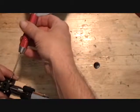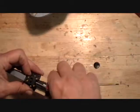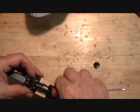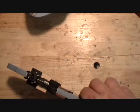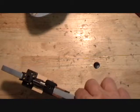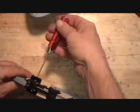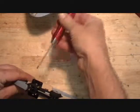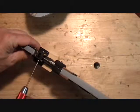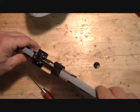So I'm just gonna, I can see it sticking out way too far. Just want it to barely stick out, and pretty much the wheel should touch that foam, just barely touch the foam. Okay, so that gets that.